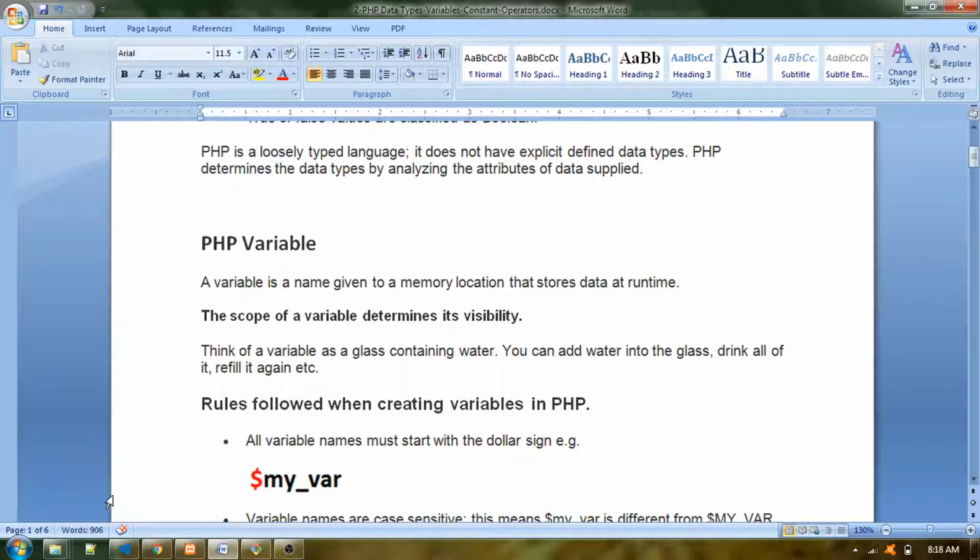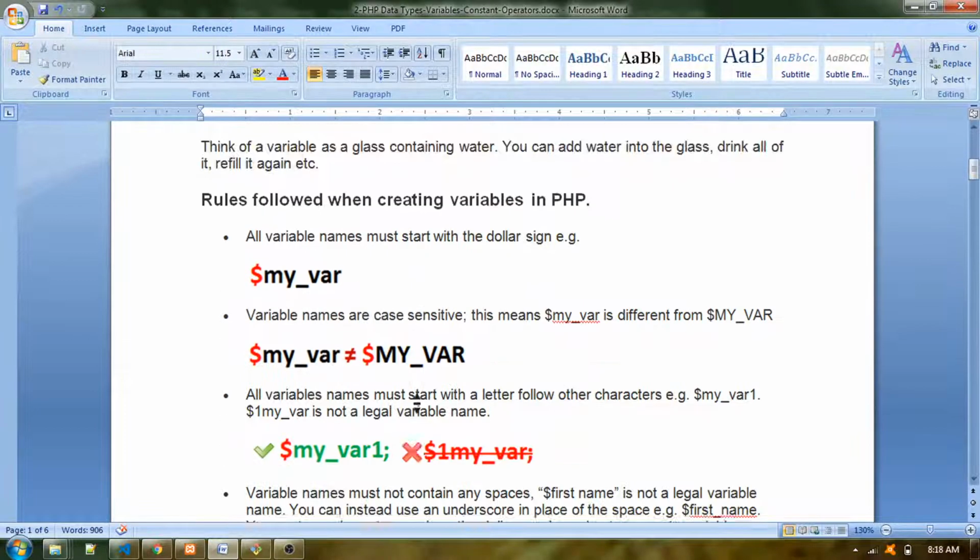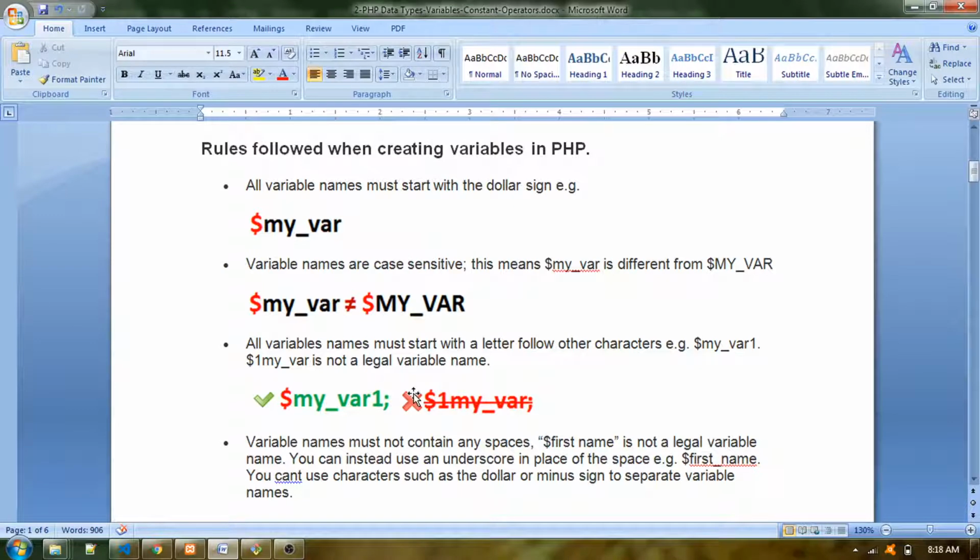There are rules given for the variable name, or what we normally call an identifier. The rules for identifiers are as follows. The first rule: all variable names must start with the $ sign, which we already discussed. And variable names are case sensitive.